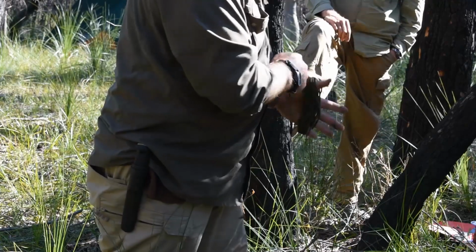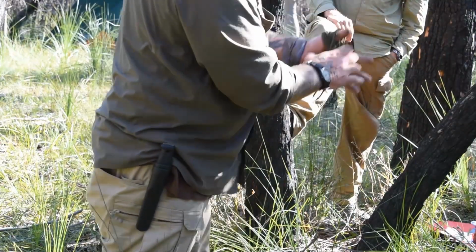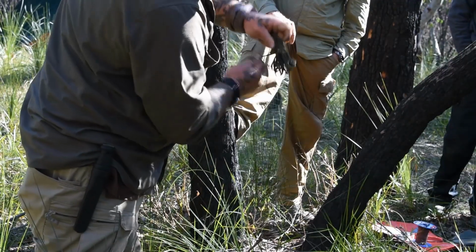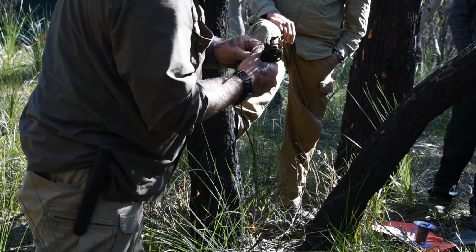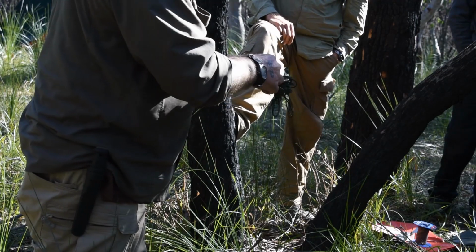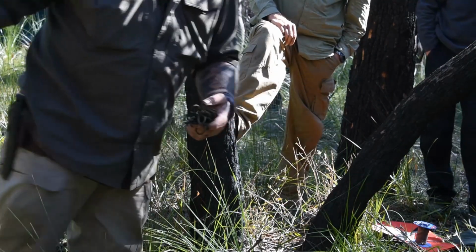Hank it, but then what do you do at the end? I'll show you. You leave yourself a couple wraps there, like that. You pull it off your hand, and you wrap from the loop up. So you go this direction, wrapping up the line just like this, toward the back end. You just keep it fairly tight. When you get to the very end, you just put a half hitch in there, just like that, and pull it tight. And then you have something that you can quickly get out here.